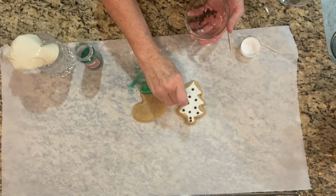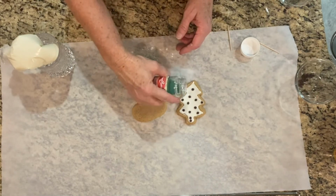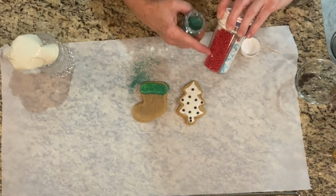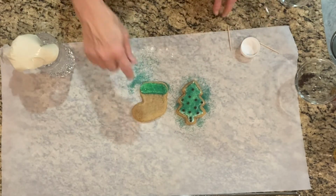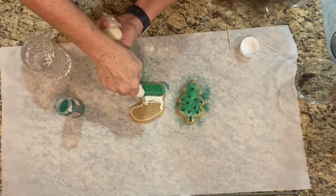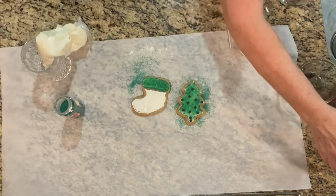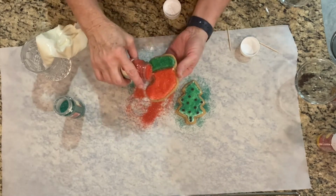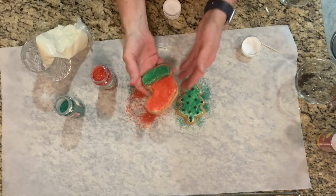Okay. Put 2 more right here. And then all I'm going to do for the Christmas tree is, and you can use red, I've got some little red balls right here that I could have put down, but I like the chocolate. Now let's go back and we're going to finish up the stocking. Now let's use red. Shake it off. Now I can use my toothpick if I want and just scrape this part off. And so now we've got 2 done.